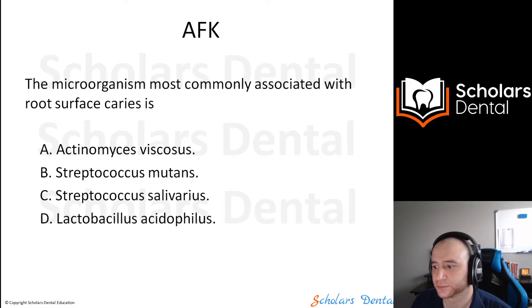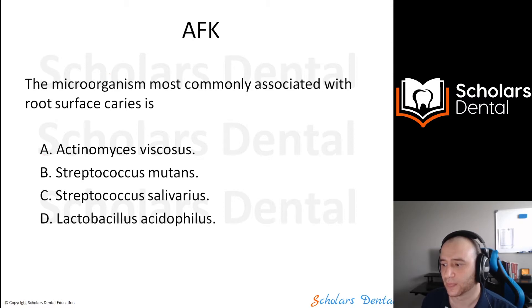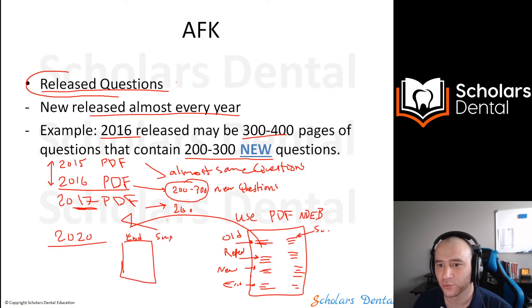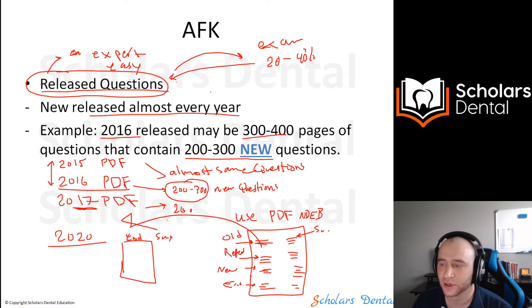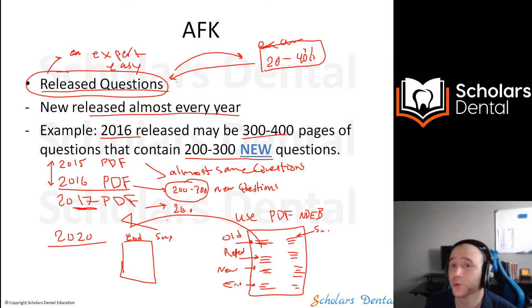Here's a sample of what questions look like — you have straightforward single-answer questions. Will the questions only be asked from the PDF? No way. Those are called released questions. By the end of the course, you have to become an expert in them — they will become easy for you. In the actual exam, you might get 20 to 40 percent of questions from the released PDF, so when you encounter them, you should know them very well without wasting time.